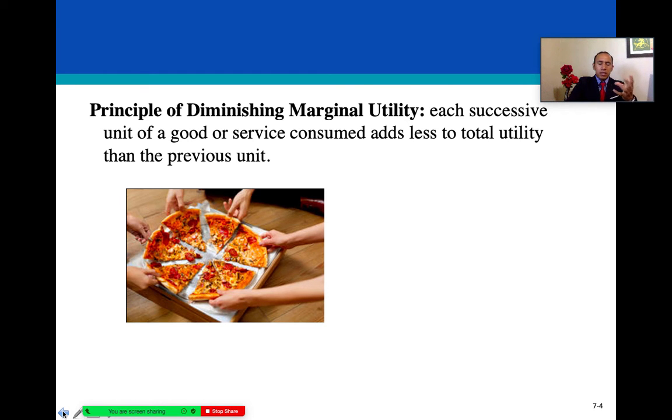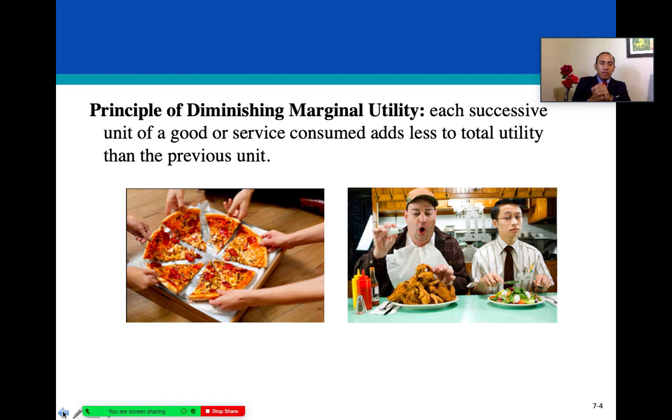The first few slices or the several slices that you consume may taste really good. That's your level of satisfaction, your utility. But as you consume the entire pizza, you might experience a little bit less enjoyment. Sometimes some people enjoy it a lot. But for the most part, the average person may find it less fulfilling to finish that one final slice. Or when you go out to an all-you-can-eat buffet, where you have certain plates of consumption, and by the time you're finished eating, you have reached your level of satisfaction that has diminished.